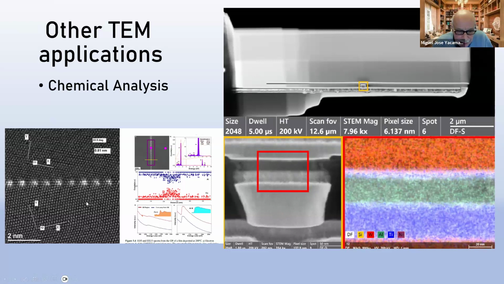Now the analysis has become so accurate that we can go atom by atom. This is an example of an alloy in which copper has precipitated in a grain boundary. We can analyze atom by atom chemically. By the way, Richard Feynman, in a very famous paper, said that in the future we will be able to analyze chemical atoms one by one. Now, finally, we are at that frontier, which is very good.